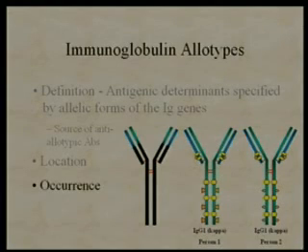So where do they occur? Well, obviously, each of us has his or her own unique set of allotypes. Some of us may share certain allotypes, that's true, but whatever genes you've inherited will determine what allotypes you have. Whatever genes I've inherited determine my allotypes. The term allo comes from the Greek, meaning different among members of this species. So each of us may have some differences from each other.